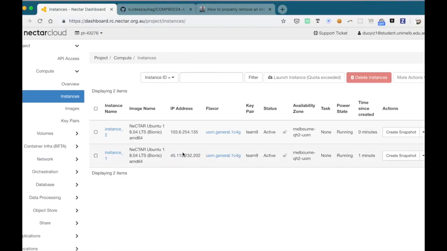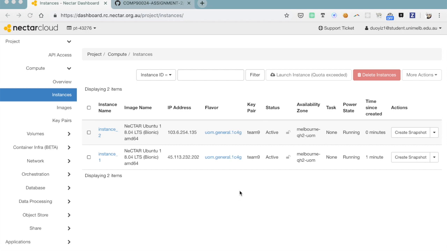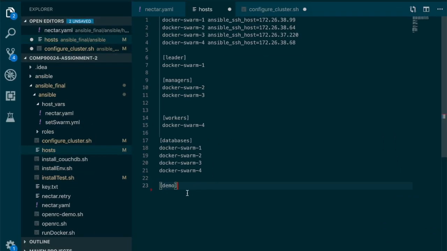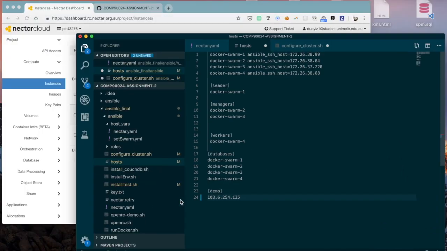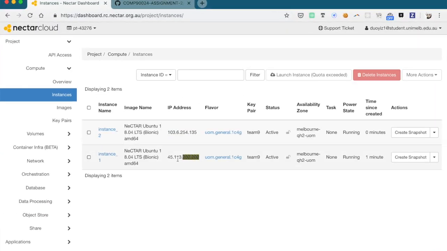We can see 2 instances have already been activated in our dashboard. Now we need to set up the environment for both of them. Before setting up the environment, we need to copy the IP addresses of these 2 instances into our local host file. So just copy this one and place it here, and the same for the other one.